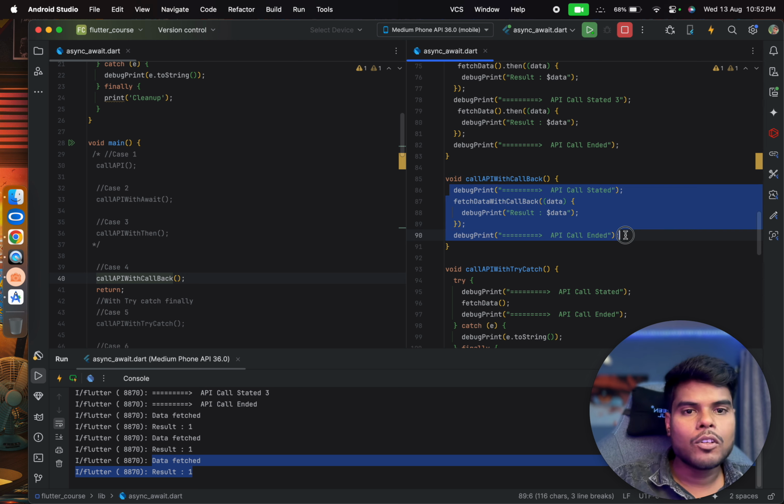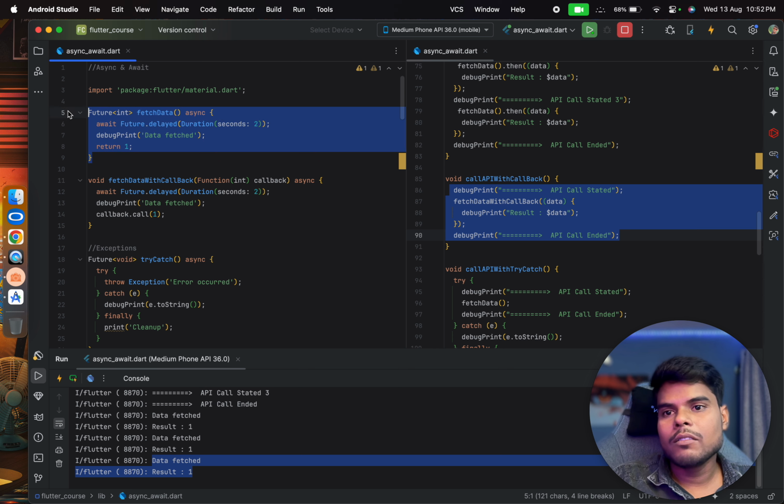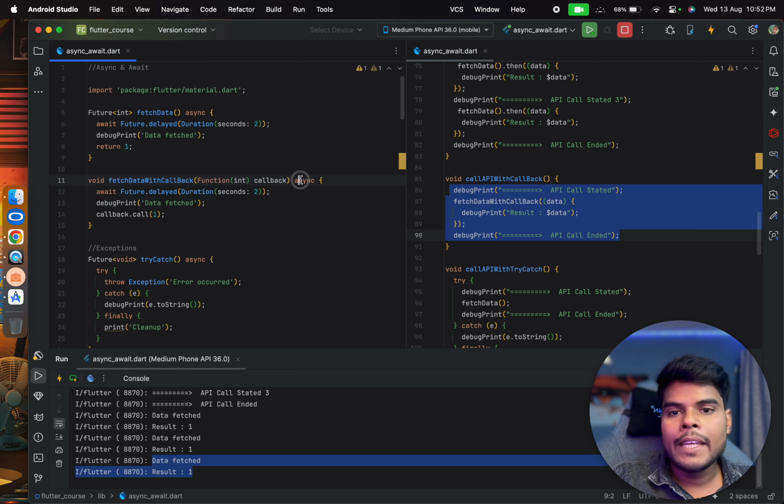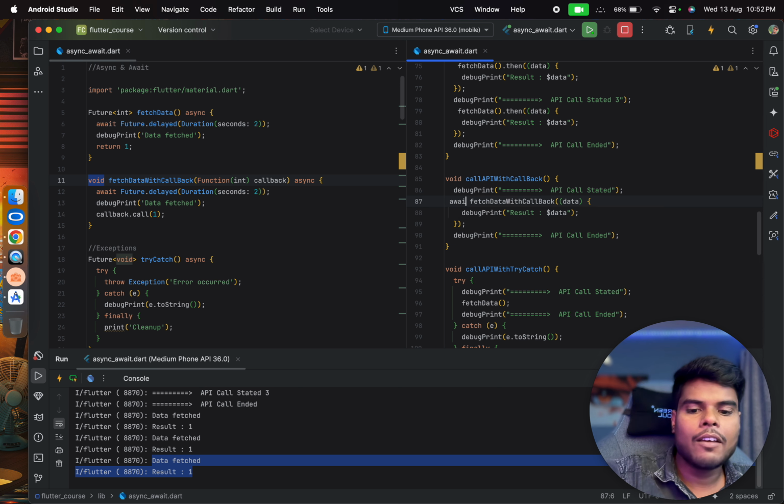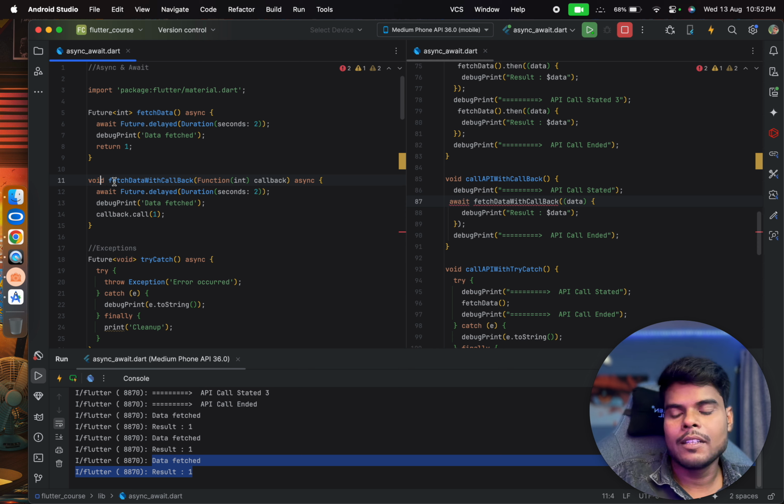This is the function block, and the earlier one was returning a result out of a function. This one is not returning any result, and I have added async but not added Future here, because we are not waiting for it. Here I have added no await. Even if I add await, it won't allow it, because it is not returning a Future. If you want to await it, then we must return a Future, and a Future can be returned only from functions which have the async annotation. So we are not waiting for it, we are just returning void.